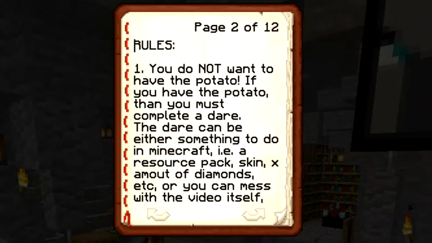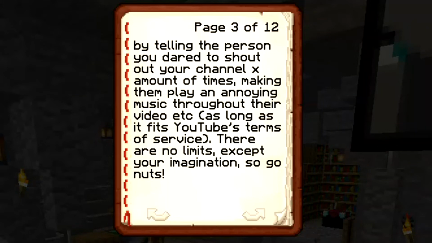Rules. You do not want to have the potato. If you do have the potato, then you must complete a dare. The dare can be either something to do with Minecraft, i.e. a resource pack, skin, X amount of diamonds, etc. Or you can mess with the video itself, by telling the person you dare to shout out your channel X amount of times, make them play annoying music throughout their video, etc.